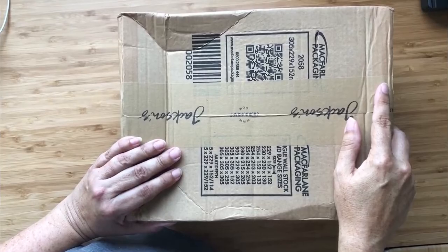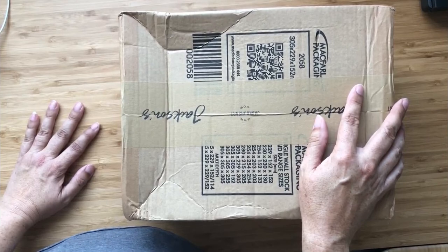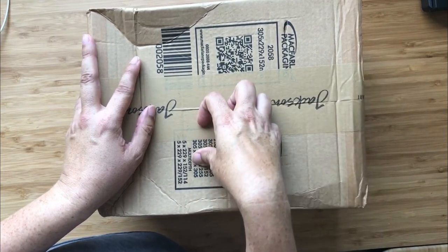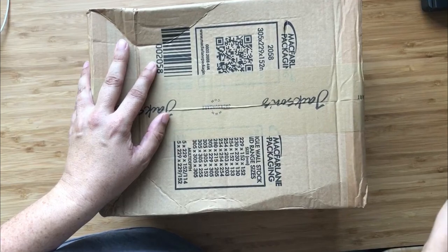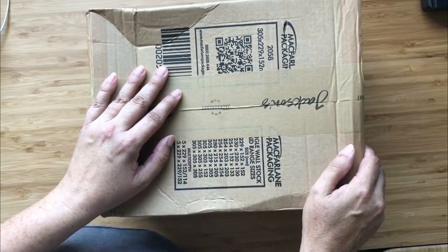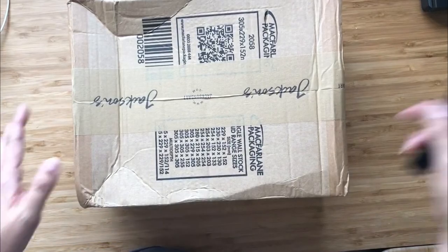I needed this little pick-me-up that was waiting for me when I got home. There was a little bit of an incident on my way home, so it was nice to see that this Jackson's box arrived — although it arrived in somewhat bashed condition. That might be because Canada Post had it come into Mississauga, which is about 40 minutes from Toronto, near the airport, then it went further west to Stony Creek, stayed there for a while, and then went back east past Toronto to Scarborough. That's a lot of to-and-fro going the wrong direction, so I can see why it might be a little worse for wear.